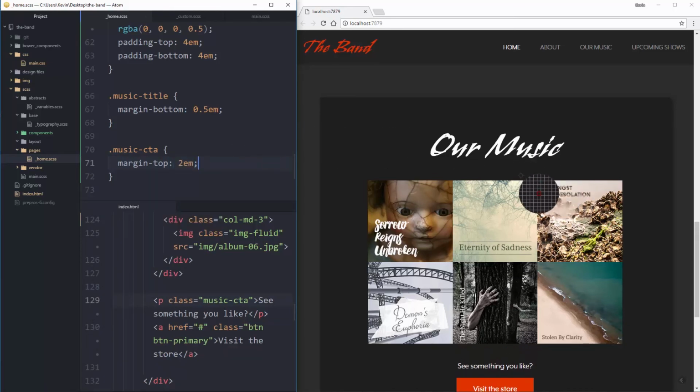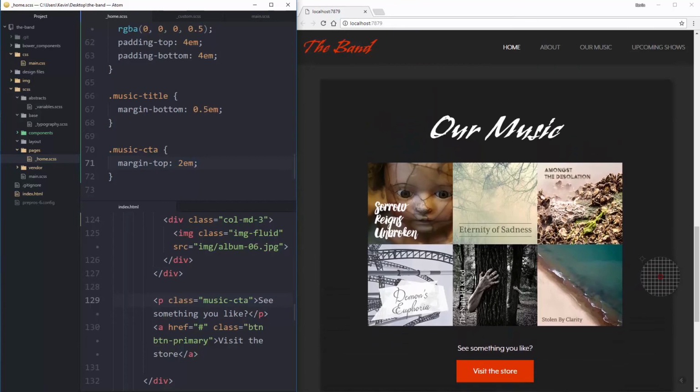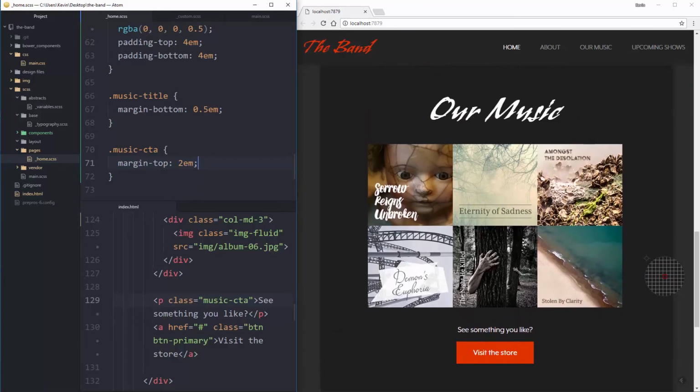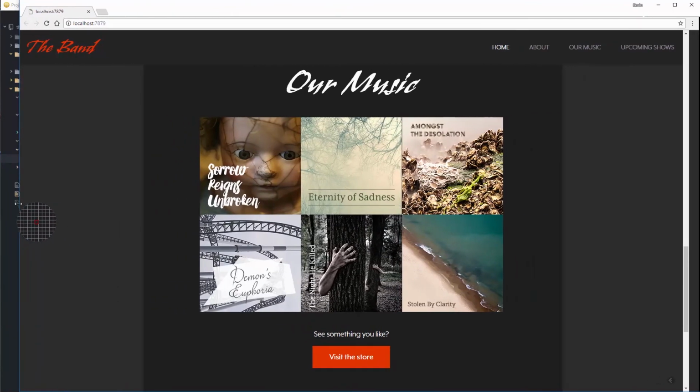You know, this is a big font size. 1em is going to be a lot of space. This is a small font size, so 1em is really tiny. So actually, I think that looks pretty nice and pretty balanced overall. So yeah, I'm actually pretty happy with that. Let's go, nice.